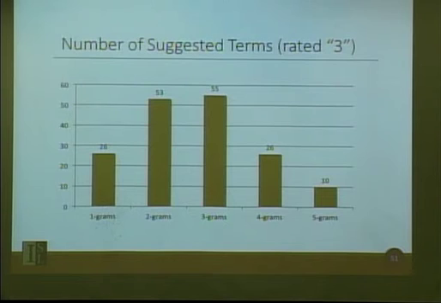So this is our number of suggested terms stratified by length. We found that 1-grams, 2-grams, 3-grams have an increasing number of suggested terms. And when it gets longer, very few terms actually should be considered. Only for 5-grams, only 10 out of 100 are suggested to be included in CHV.